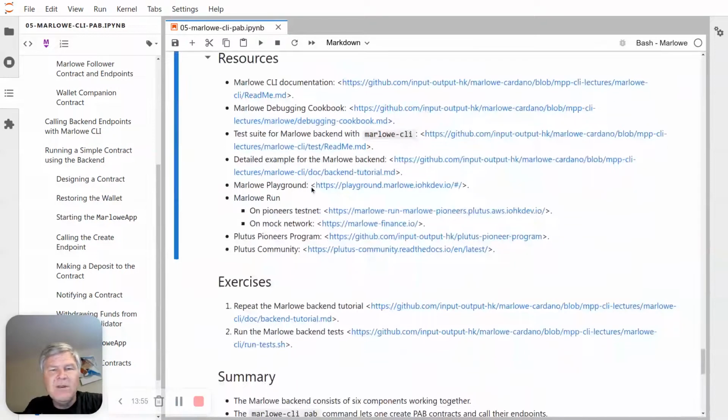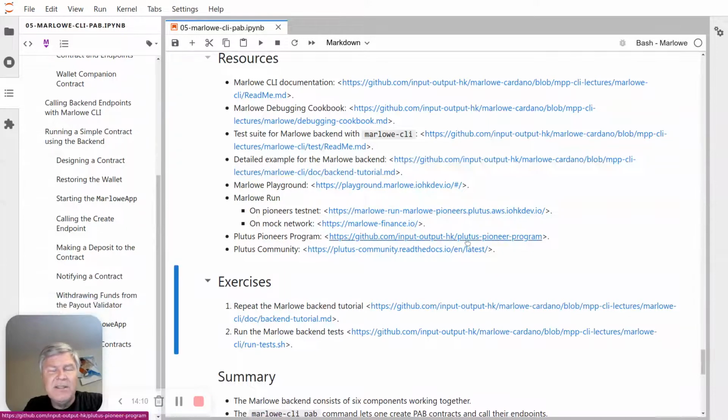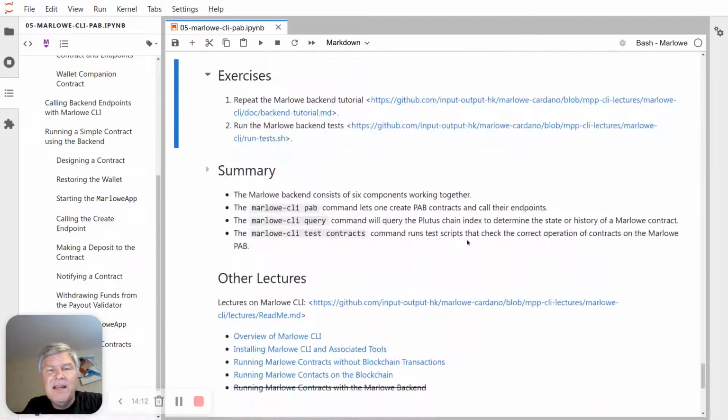In terms of resources, it's really everything we've talked about before, except for the test suite we've talked about and the example of using the Marlowe backend. So these exercises are optional. If you really want to tackle using the back end, we have that extended tutorial.